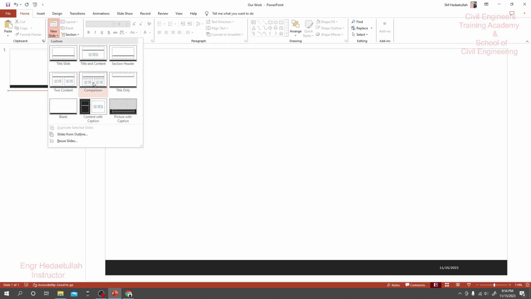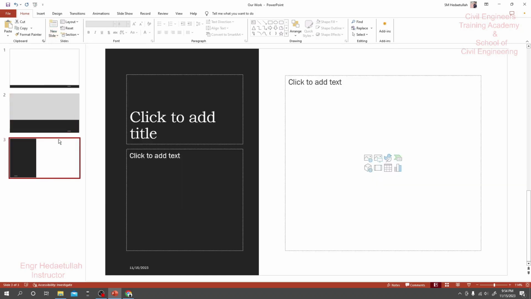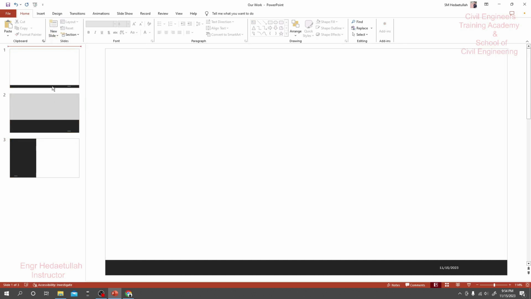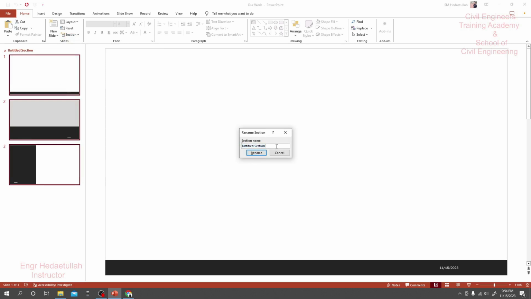Suppose I take another slide here, so there are 3 slides. Suppose I want to create a section for the first 2 slides, for our first module, or for your first 2 lectures or anything actually. So by clicking here, you can click section and then add section. Just see, an untitled section has been added, and you can name it.